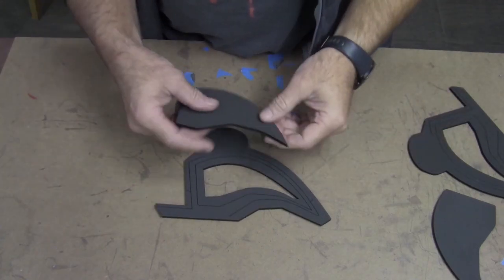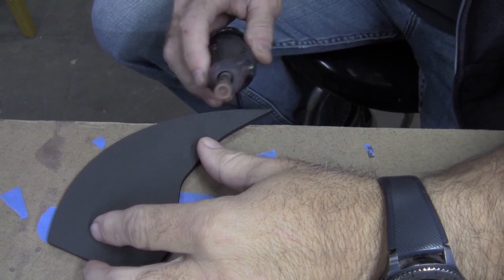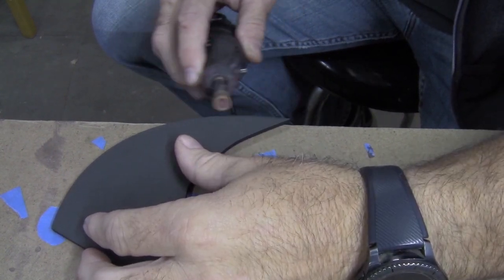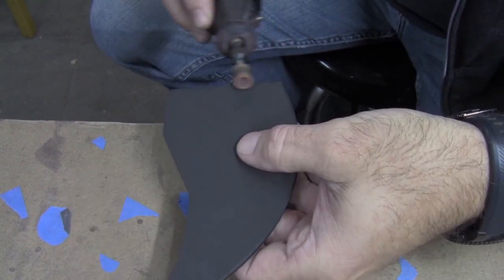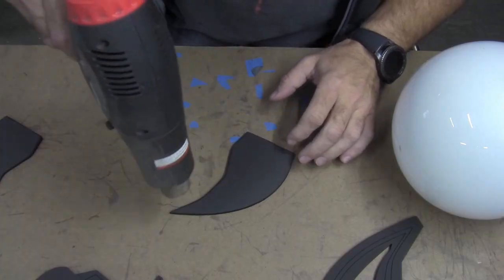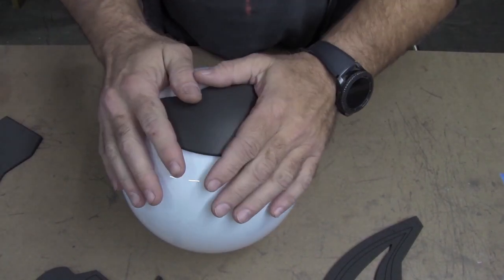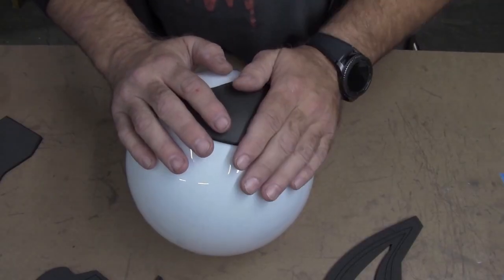To start, grab the inside rib sections and the side pieces. Round over all the top edges on the side piece. I recommend using a grinding stone bit. Next, use a heat gun to heat the side piece. Then form it over something round. Press straight down on your piece and try not to stretch it.